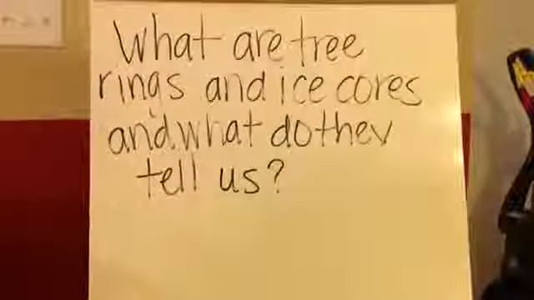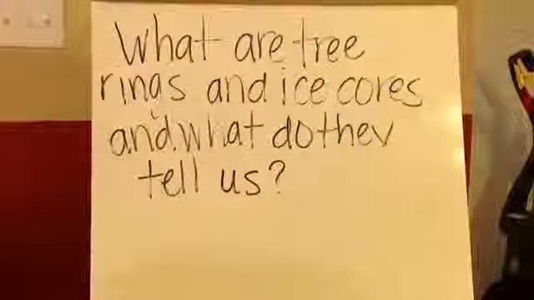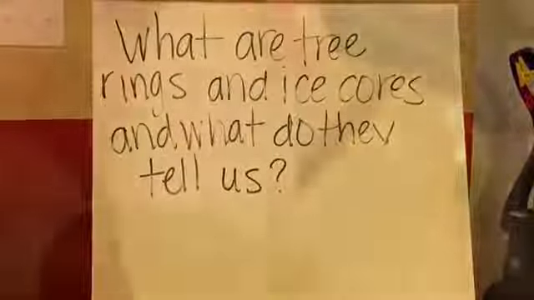Okay, so the next question we have is, what are tree rings and ice cores, and what kind of information do they tell us? Okay, so let's look at ice cores and talk about that. Now obviously what's in my hand is just an ice cube from my freezer. And as you can see, this is my thumb, you see all these little dots and holes. And what these little dots are, they're bubbles of trapped air. Okay, so if this was actually coming from the Antarctic, these little bubbles would contain gases, and these gases would tell us how the atmosphere has changed in terms of oxygen, in terms of nitrogen, how they've changed over time.